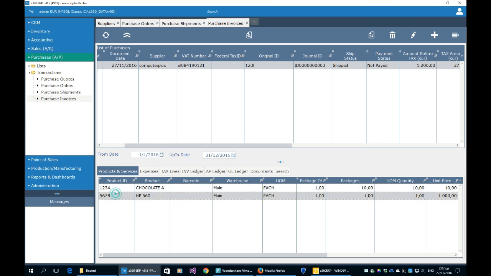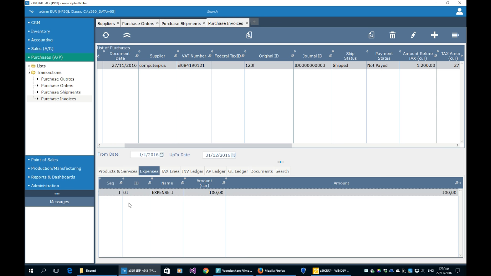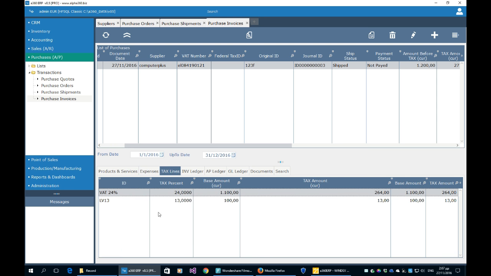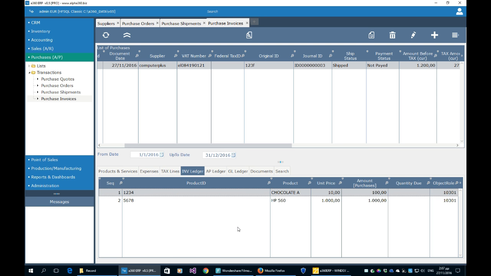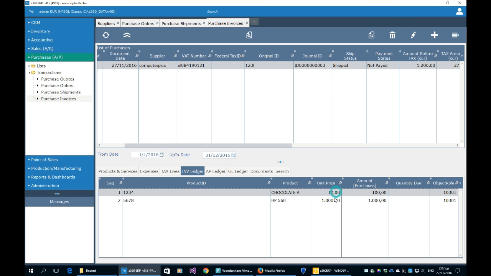These are information that come from our documents, our products, the expenses we used, the tax lines, the inventory ledger. This is very important because it has purchase amounts and it has a unit price, and this is actually used for the cost of sales.